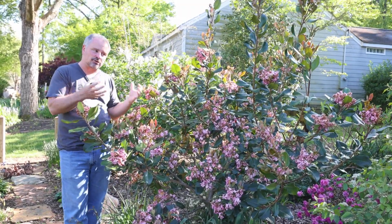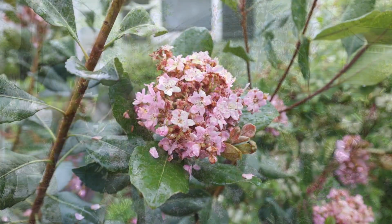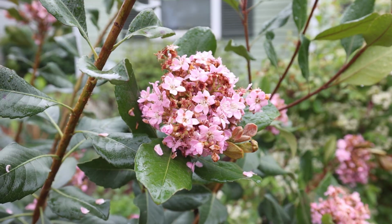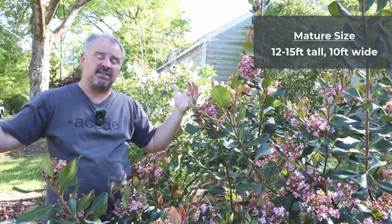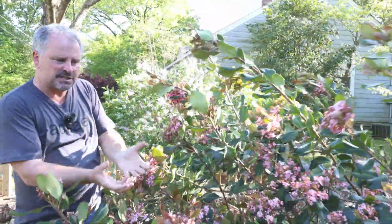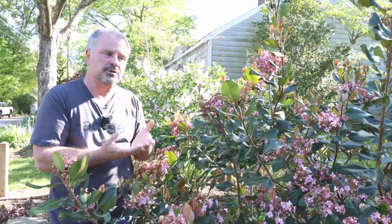This is a very vigorous growing evergreen shrub with large, shiny, lustrous leaves, wonderfully fragrant scented flowers, and an incredible vigorous growth habit. So again, this is not your typical dwarf Indian hawthorn. Rosalinda can reach 12 to 15 feet in height, maybe 10 feet in width. Typically has a mounding habit. This one's actually been tree formed. It'll be a little hard to see because there's some bulbs growing down below it, but it's actually been limbed up into a small tree.